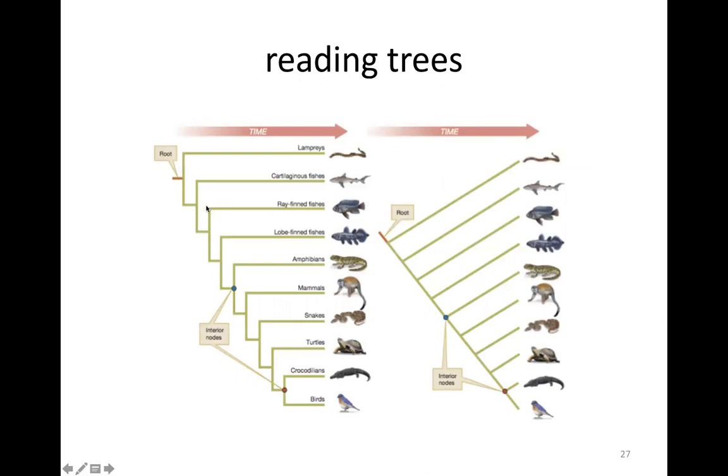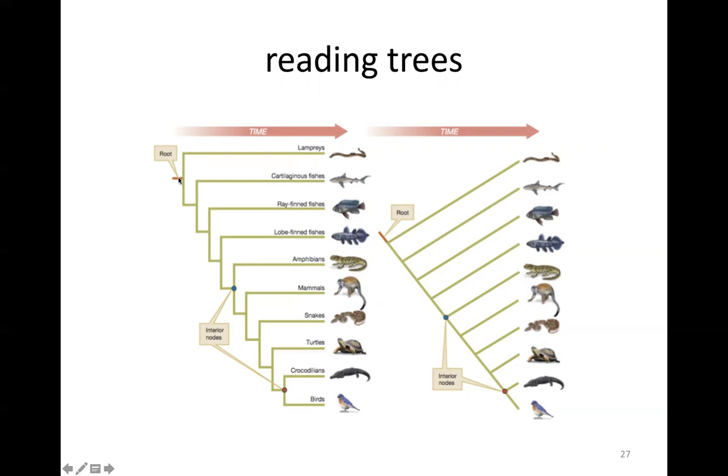Okay, so a tree is basically a set of nodes, representing species, could also be populations depending on what the tree is showing, nodes and edges or branches. Okay, these are branches, these are nodes, these are internal or interior nodes, and these are exterior or external nodes. And this is the root of a phylogeny.